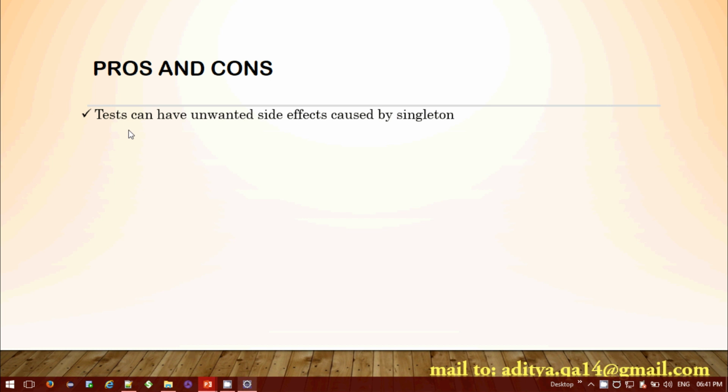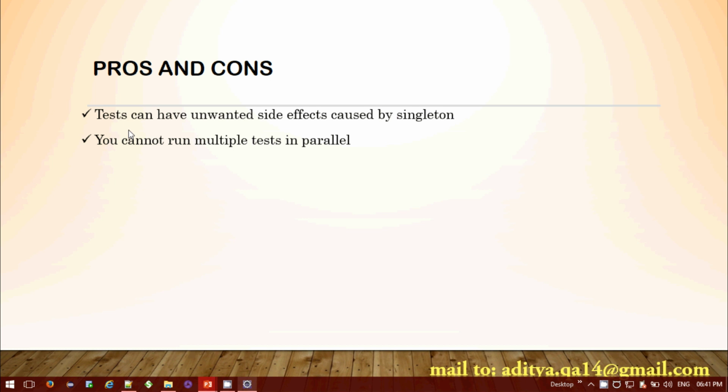So when you're trying to test a class, you inevitably test the singleton as well. But when unit testing, you want the class to be as loosely coupled with other classes as possible, and all the dependencies of the class should ideally be provided externally so that they can be easily mocked. Unfortunately, that is not possible with a singleton, as it introduces tight coupling and the class retrieves the instance on its own. But it gets even worse. The global state of a stateful singleton is preserved between test cases, so tests can have unwanted side effects caused by the singleton.